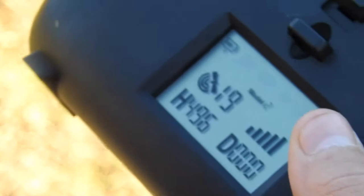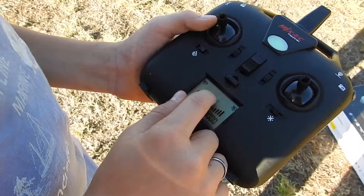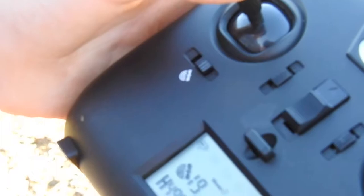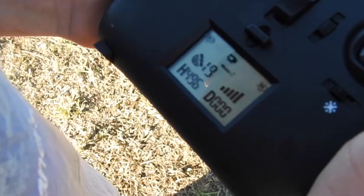Because it's such a good cloudless day, with my eyes I can see a teensy tiny little dot up in the sky, but it's really nothing. Okay, so right now we're taking video, and you can see here the video icon is blinking, which means I'm taking video. I'm just going to move it very slightly so we can get that view from all the way up there. Now we're just going to stop the video and I'll show you how to do it.